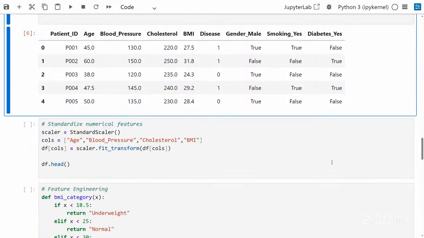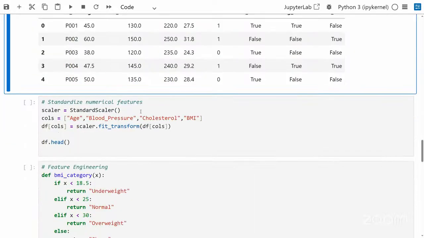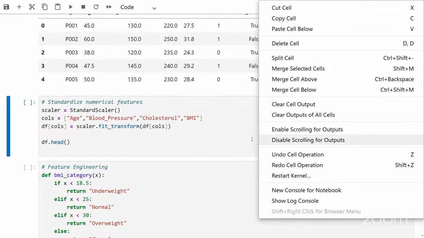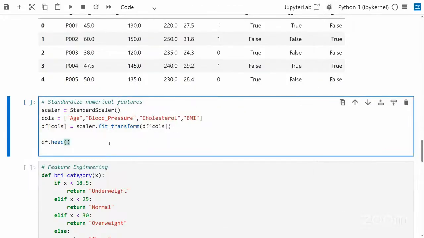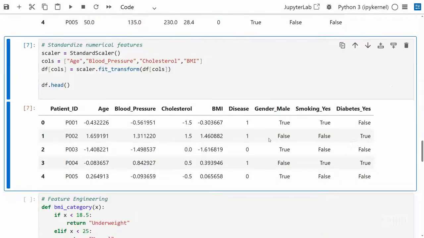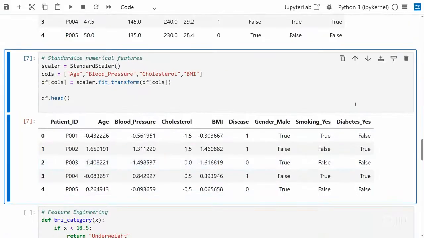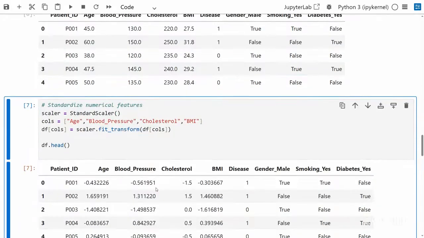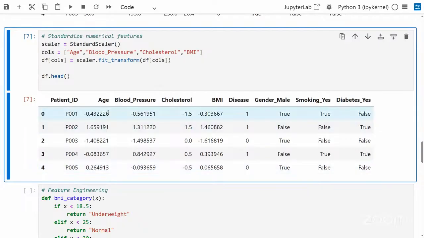Then after, we have the standard numerical features, and when we apply it here, control and enter. So standardize the numerical features. What is the meaning of this? See the values here: cholesterol, BMI, age, blood pressure. By using the standard scaler, the values you can see are now in very small size.